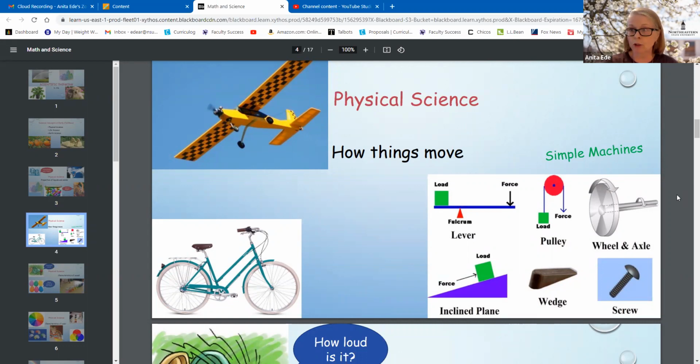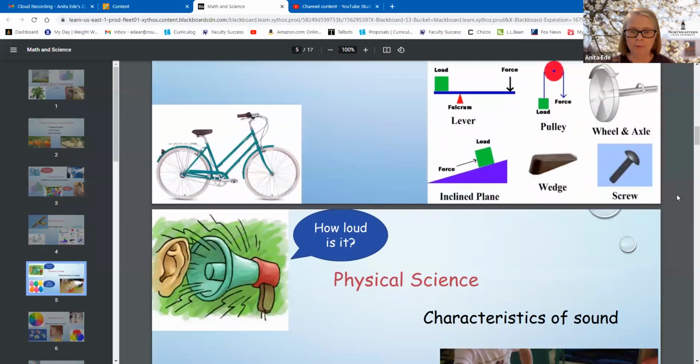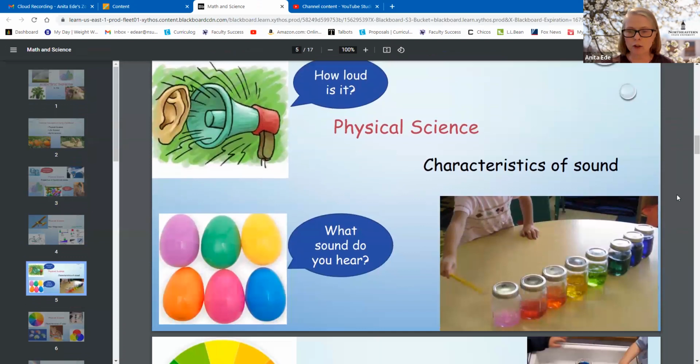So construction unit is perfect because you can teach so much about physical science. Physical science has to do with the senses, sound, how loud things are. What do you hear? All physical science.